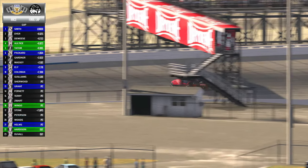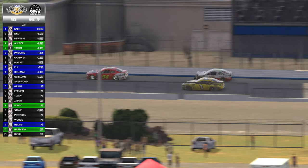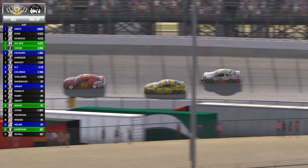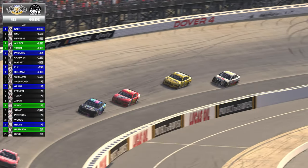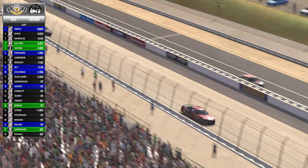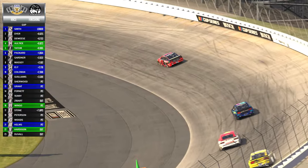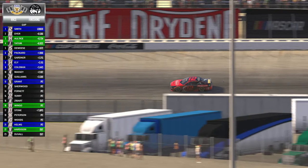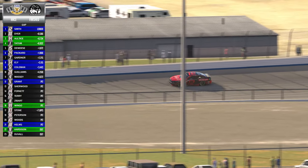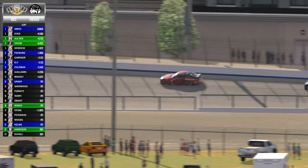Final time for Smith. Yeah, Smith has pretty much got this unless something happens. The real question is, can Tatum get up there and make something happen? He's going to gain one spot, but I don't think it's going to be enough for a podium finish. And it's not. Caleb Smith is going to get the win here tonight at Dover. Can you say six different winners in six races? Concord, North Carolina's Caleb Smith, the Nintendo Gamer, wins the Mountain Ear Outfitters 150 here at Dover.